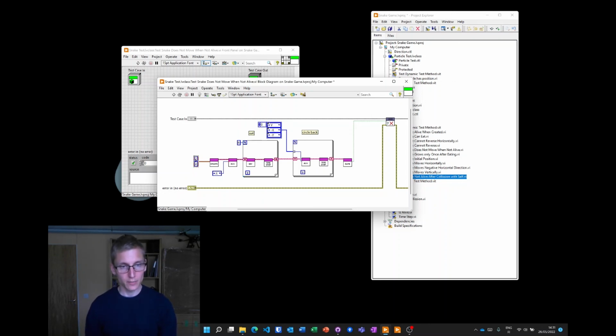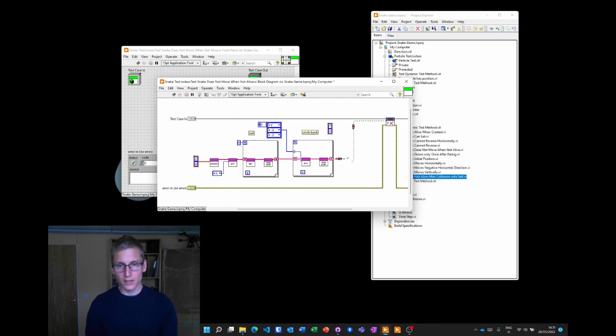That should make us be at position 8. Then we go 1 in the y direction, that makes this one 5. We go 1 in the negative x direction, we're back at 7. And then we go 1 in the negative y direction, so that's 4. And if the snake continues to move in the negative y direction, it's at 3, alright.